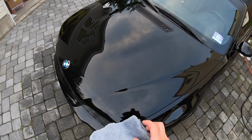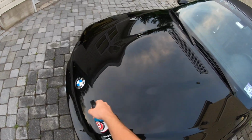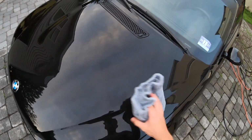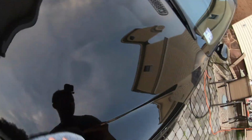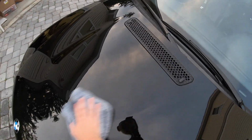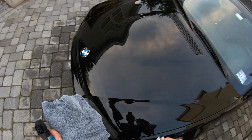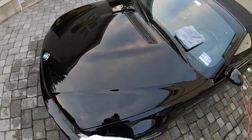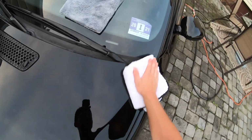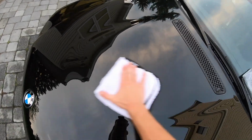Now we're gonna flip it to the other side. The side is clean. Now the key here is remembering which side. So now I've got the dirty side facing down. We're gonna come over one more time, and we're actually gonna apply some pressure. You can kind of scrub and lift the rest of the crap off. So now the side is clean. Remember, now I got the dirty side facing down. Now dirty side is facing up. I'm gonna take my clean microfiber towel and just remove the residual waterless wash. And I'm fighting sunset here, but the paint is absolutely spotless.